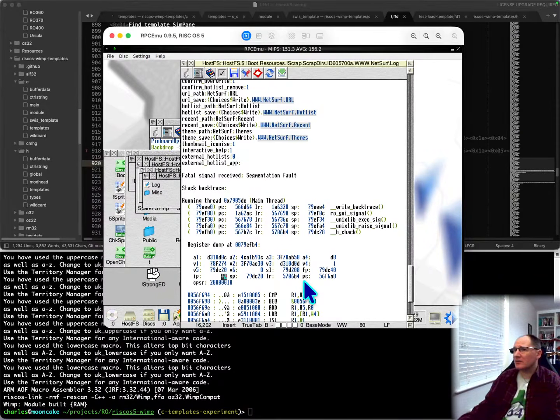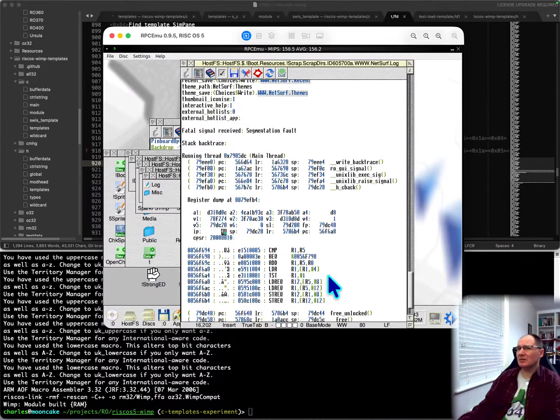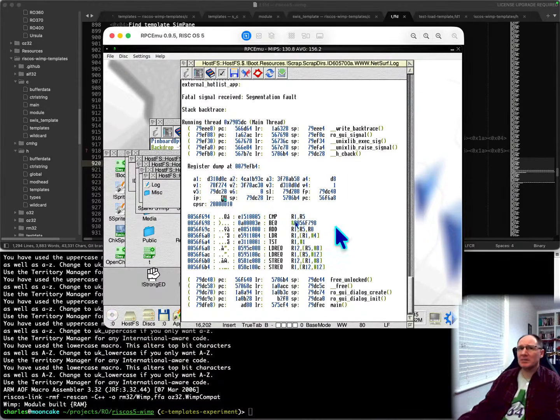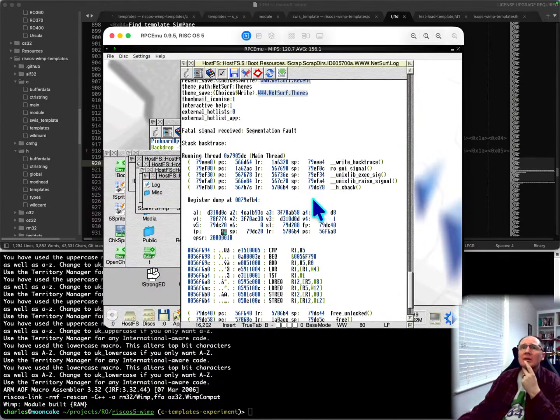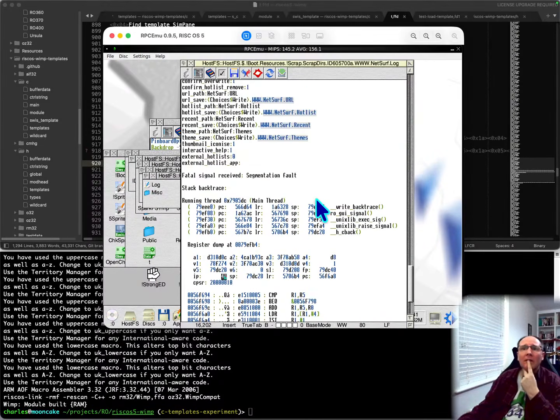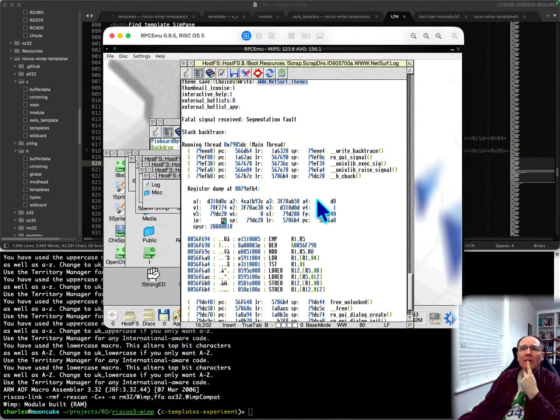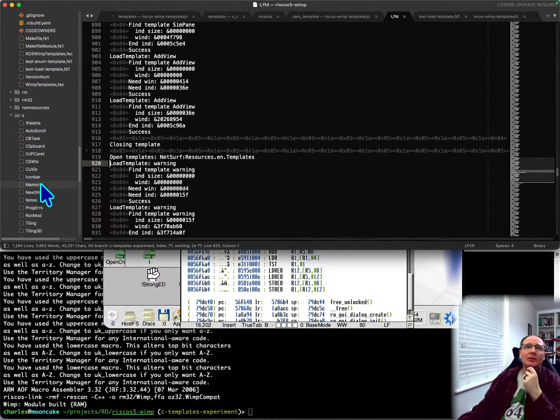Is it possible I'm not preserving R12 around things? That would be weird, because this is all in user space, not SVC. It could be another register I'm corrupting. It's always possible. What happens in my C calls?